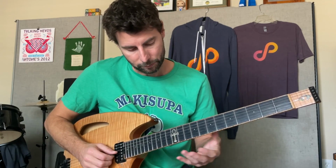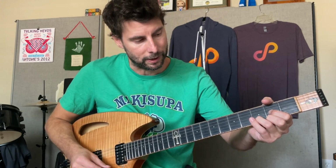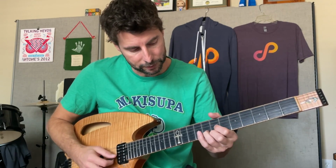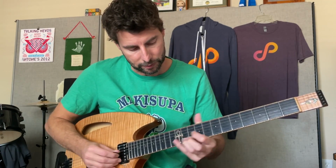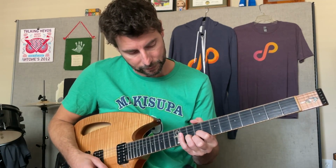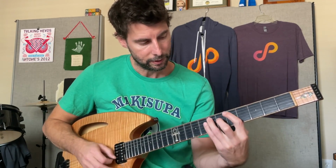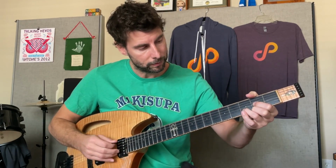And so what's happening here, most of you probably know, is like here's a D chord, right? And as you slide that up, it becomes an E, F, G, there's your G, there's your A, right? And so D, A, G. You can also play it here, D, A, G, all the way down, open chords.